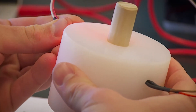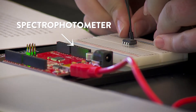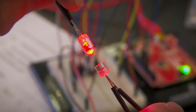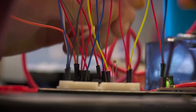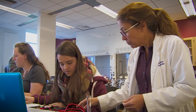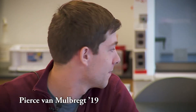We are building a spectrophotometer. A spectrophotometer is a pretty common chemical tool to measure light in a sample. Before this class I didn't really understand how they worked. So the importance of this project is to fully understand how a spectrophotometer works, and then we can advance this kind of technology to make the really fancy ones that we have over there.